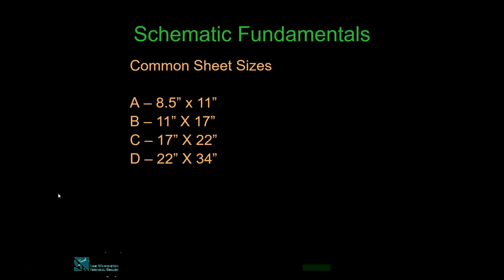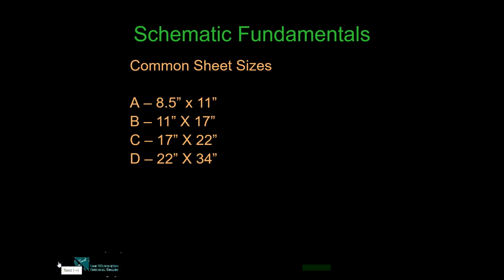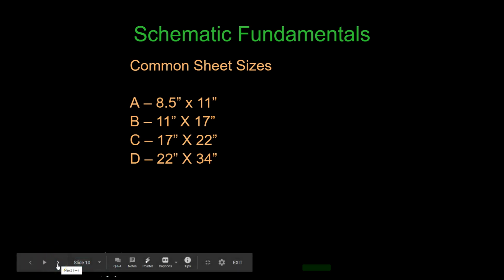Now comes the schematic fundamentals. Here it shows the sheet size, which refers to the physical dimension of the piece of paper that your technical drawing is created on. These are the common sheet sizes which I mentioned here. I think right now you guys are working on 8.5 by 11. Now moving on to the next slide.